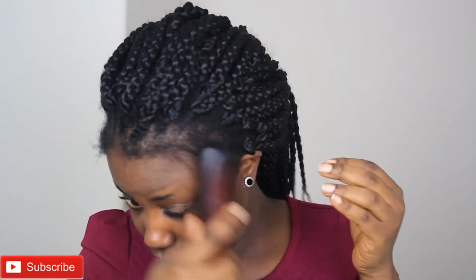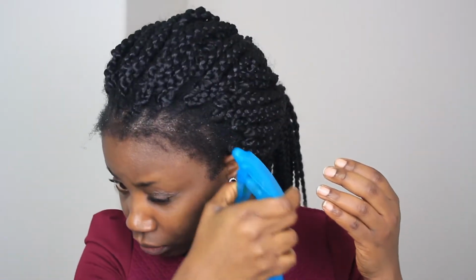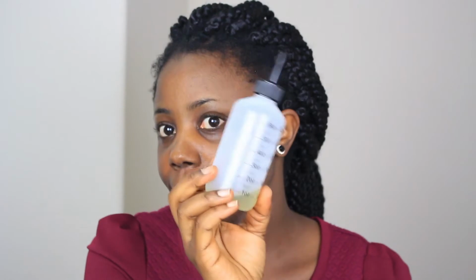So first I use my hair brush to brush out the front of my hair to bring out all the hair that I want to put the gel on. Next I'm going to spray my hair down and make sure to massage it in very well, and then I'm going to go in with the oil as well.